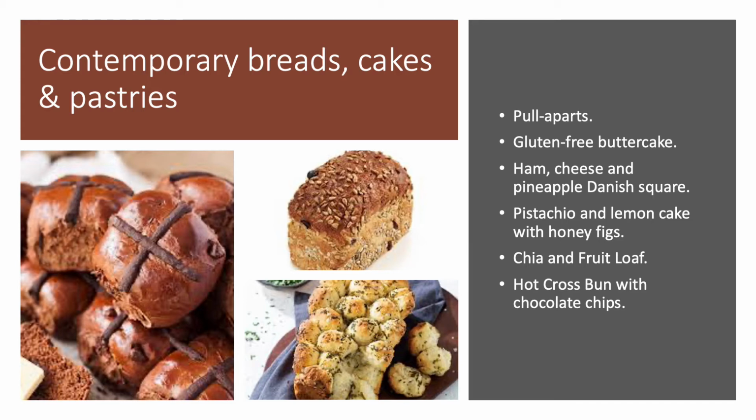Contemporary breads, cakes and pastries. You've got pull apart loaf down the bottom. Gluten-free breads, gluten-free cakes, ham, cheese and pineapple Danish square. Oh, that's interesting. Pistachio and lemon cake with honey fruits. Chia and fruit loaf. Hot cross buns with chocolate chips, which come out on Boxing Day, the day after Christmas.